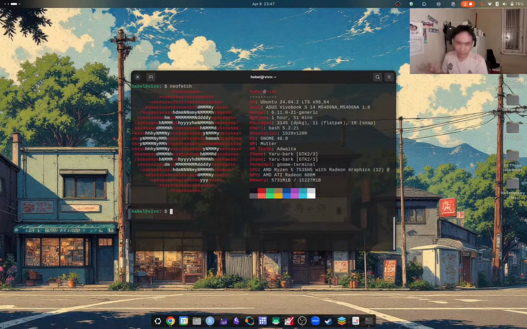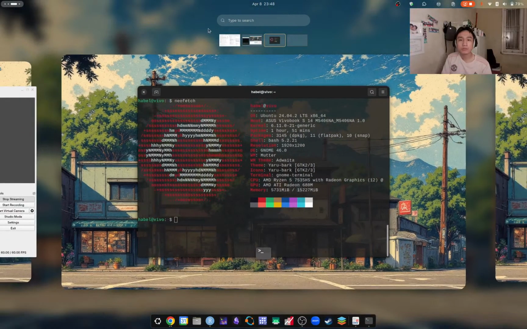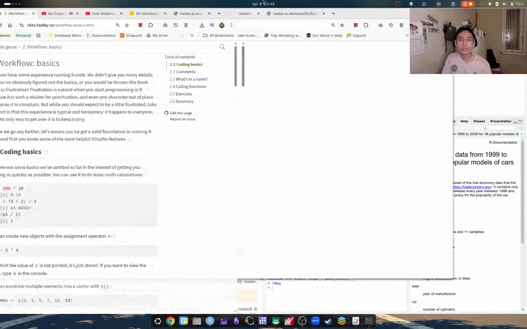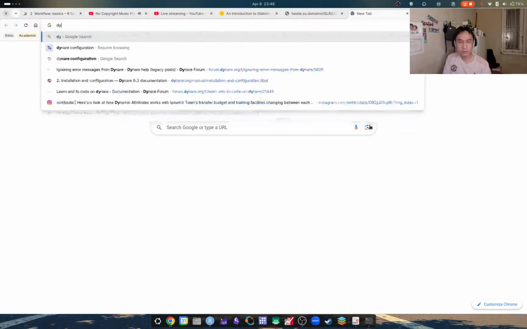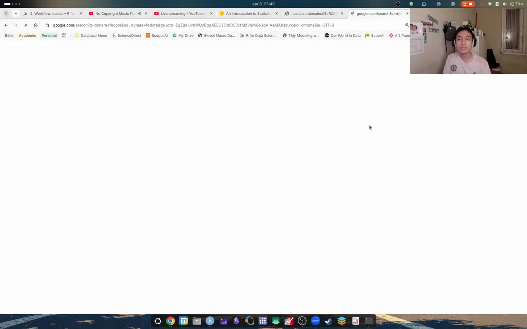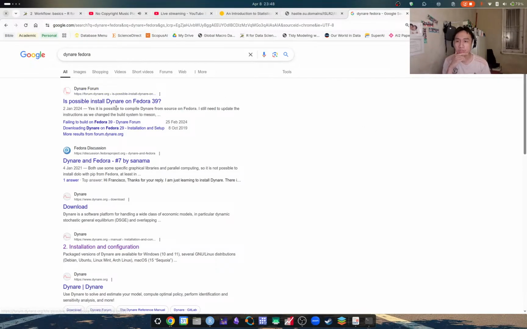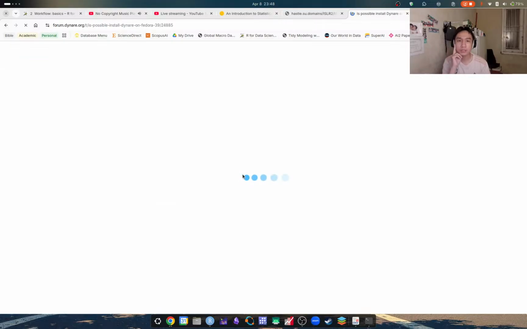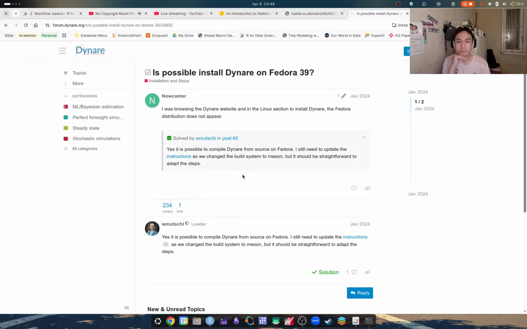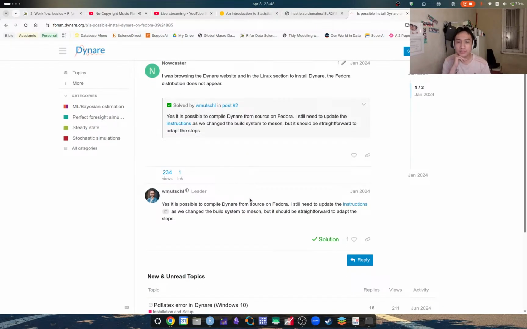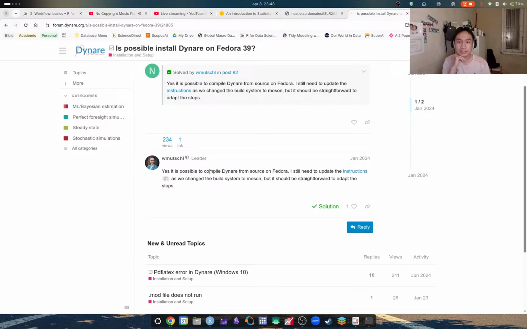But I have to stay on Ubuntu because my thesis involves Dynare, and on Fedora I actually followed steps. For example, Dynare for Fedora is actually not prepackaged. If you take a look at the Dynare forum, the leader says that yes, it's possible to compile Dynare from source.